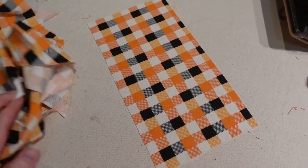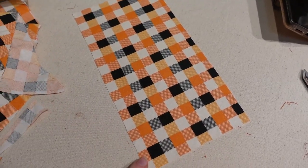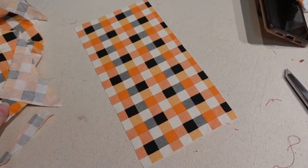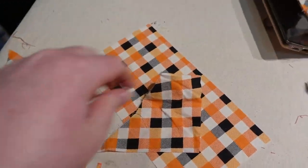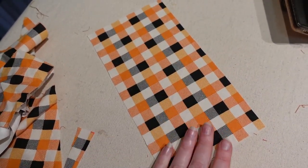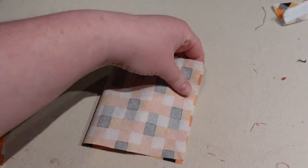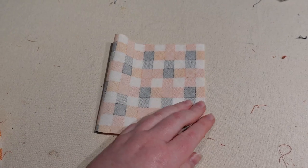You can make this pumpkin out of any size rectangle. I'm starting with a small one — five inches by ten inches. The key thing is that you want it to be on the bias. This fabric is printed on the bias, so it winds up being straight grain in my pumpkin, which looks a little funky. The first thing we're going to do is fold it in half, and on the short sides you are going to stitch a seam with a quarter-inch seam allowance.